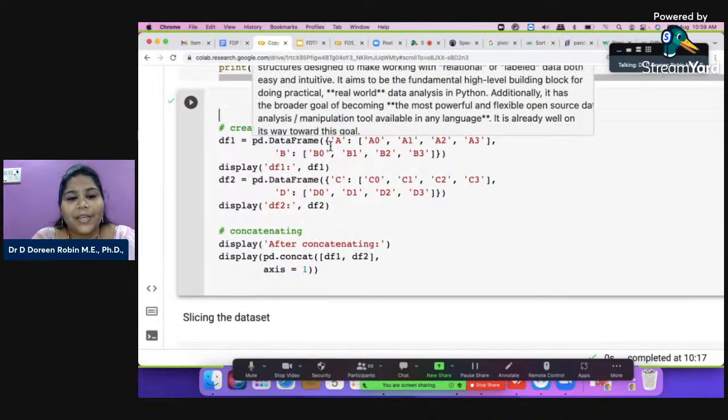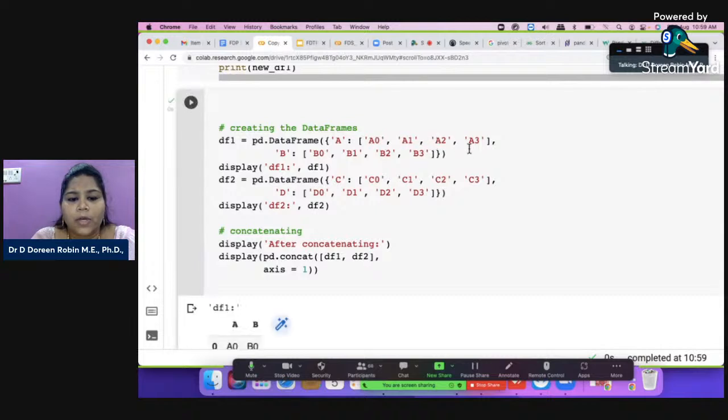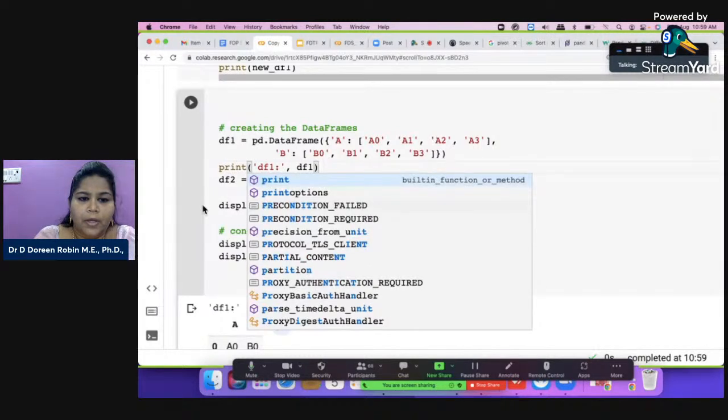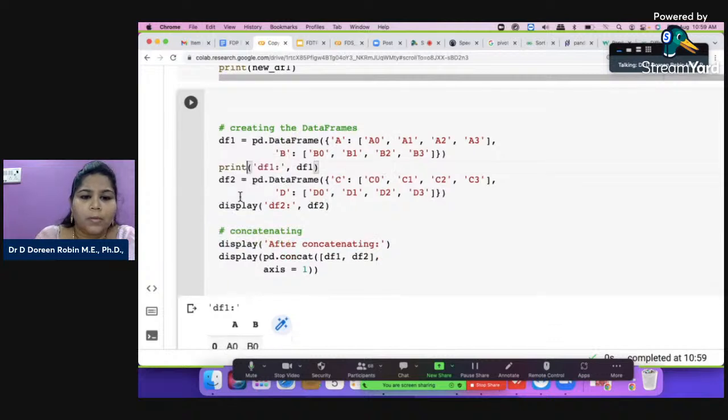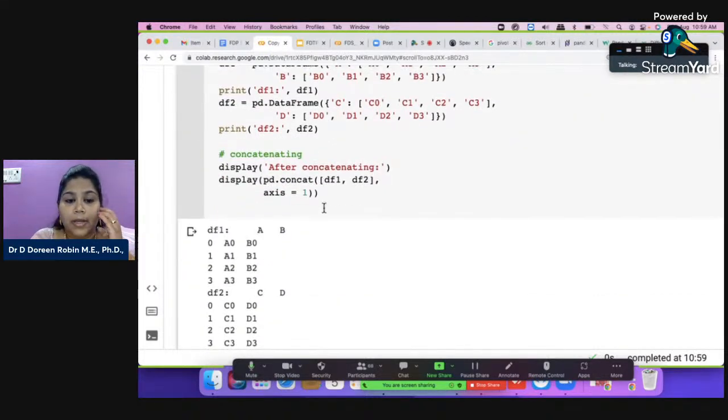We are creating a data frame with a column named A, and the values A0, A1, A2, A3, and displaying it. Then I print two data frames and use pd.concat.